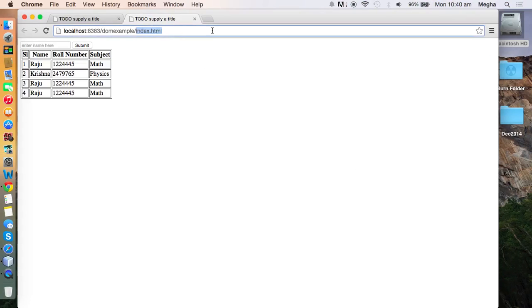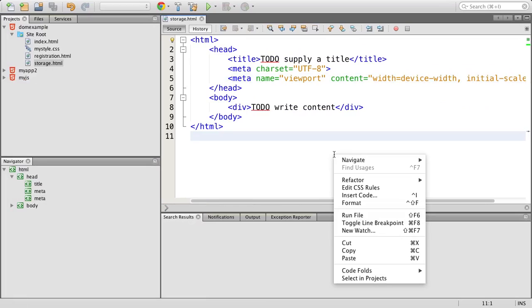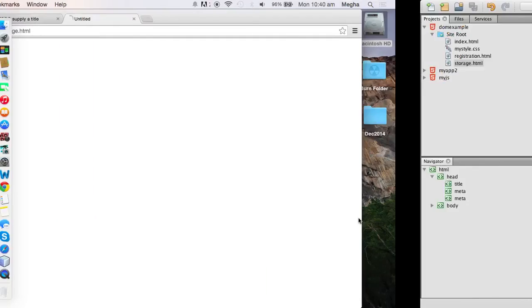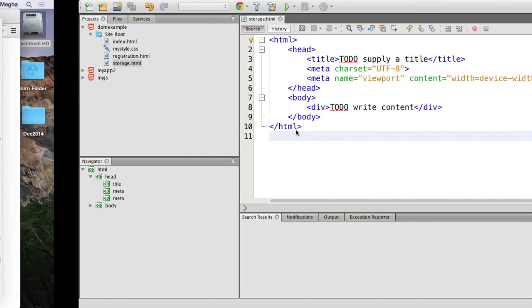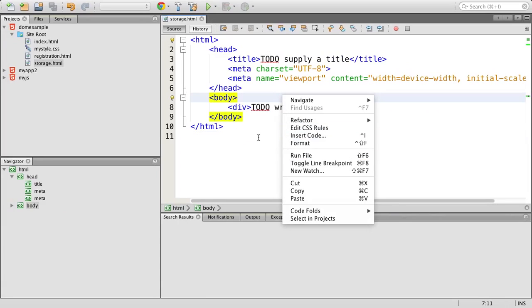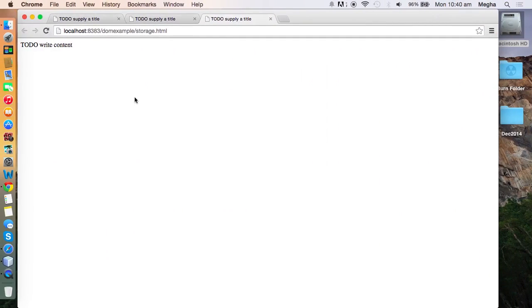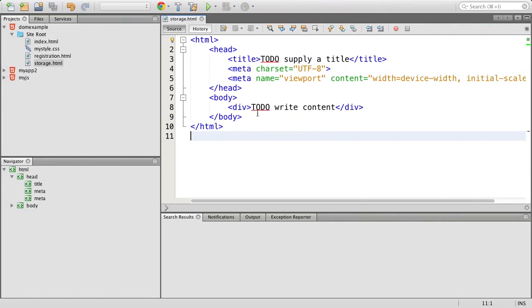The run button always runs the very first page. Maybe I can right click in NetBeans and try to run the specific file. That will make sure the particular file runs, instead of hitting the run button on the top, which will always load the index file irrespective of which file is opened. So you can right click on the file and click run file, and make sure the particular file is running in the localhost. It's running right now, and I don't have much code.